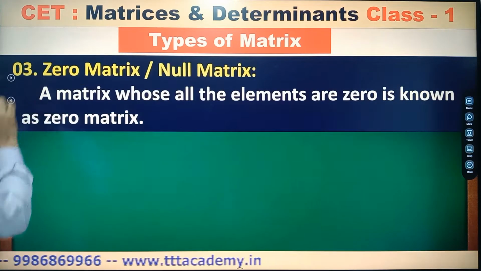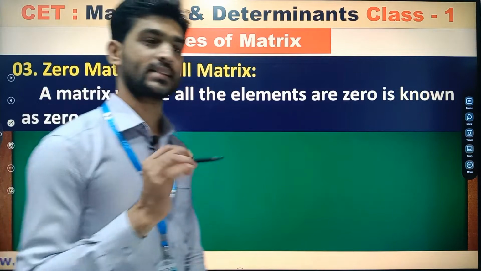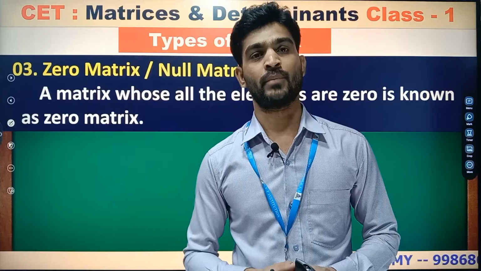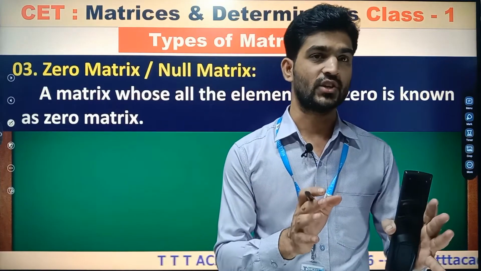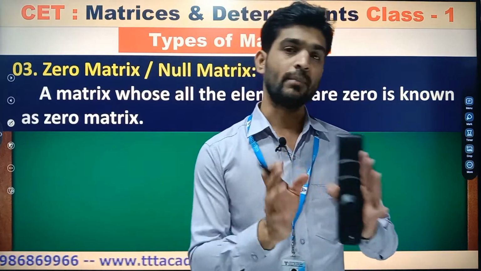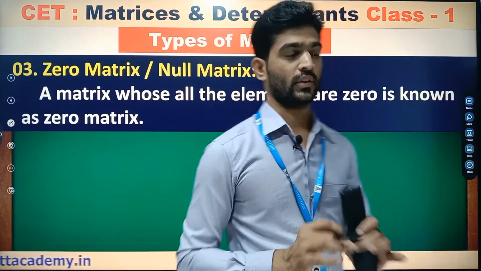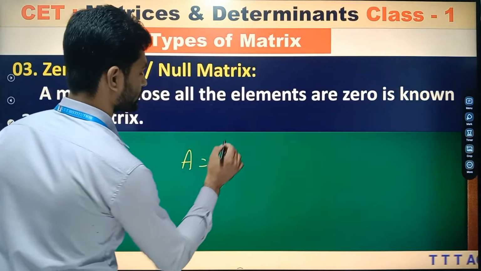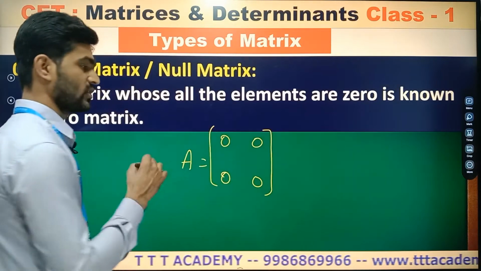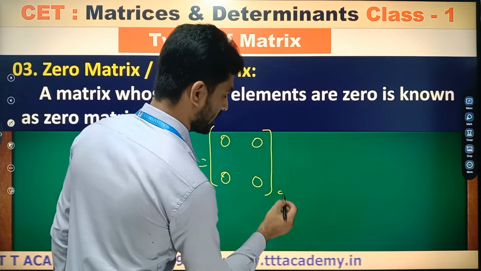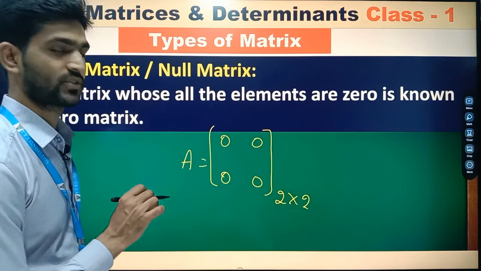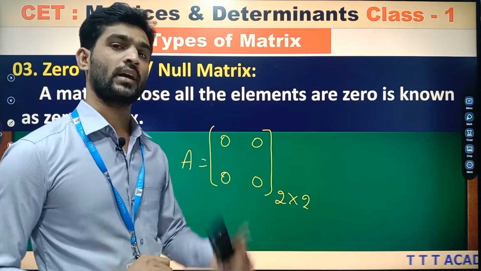Next, dear students, another type is zero matrix, or also going to call it as a null matrix. We call zero matrix by one more name, that is null matrix. What is a zero matrix or null matrix? The matrix which is consisting of all the elements in a matrix equal to 0. All elements in the matrix will be 0. Suppose, dear students, A equal to 0 0 0 0, in which what you can observe here, the matrix in which all elements are equal to 0, but its size is 2 cross 2, 2 rows and 2 columns, but all elements are 0. This is the type of matrix you can call it as a null matrix, or also going to call it as zero matrix.